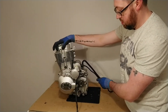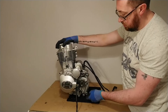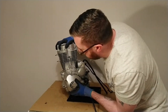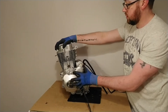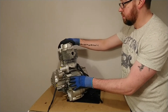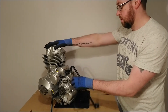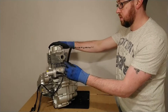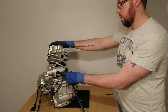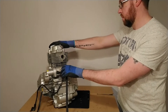To mount the engine to the frame of the motorcycle we have engine mounting points — three at the rear and two at the front — where engine mounting bolts go through to secure the engine. Also at the rear of the engine, coming out the top of the crankcase, we have a little tube which is just the crankcase breather tube, and that is simply to allow some gases to escape from the crankcase.